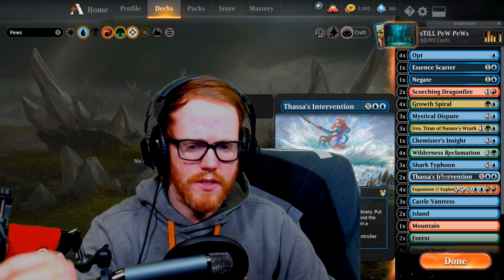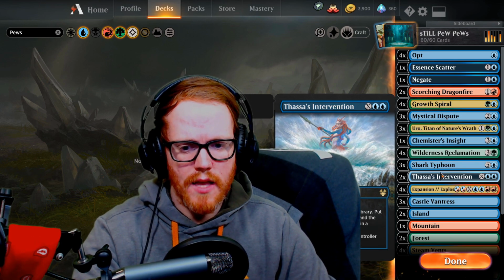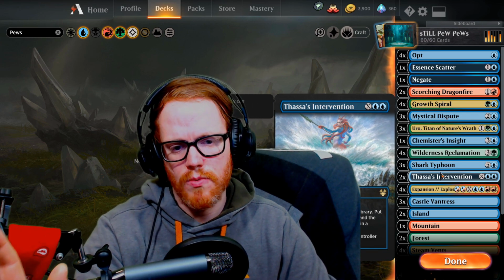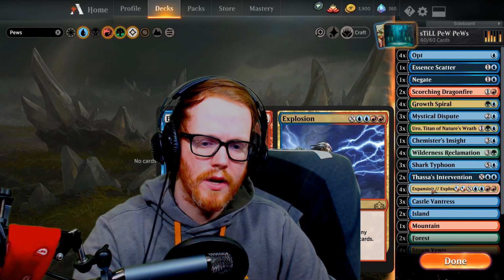Then you get Thassa's Intervention for the counter ability, and also the ability to look at the top X cards of our library, put 2 of the cards into our hand, and the rest on the bottom in a random order. So this is to look for maybe our Expansion or Explosion in case we really need it. Then Expansion, Explosion: we can copy target instant or sorcery spell with converted mana cost 4 or less, and we choose new targets for that copy.